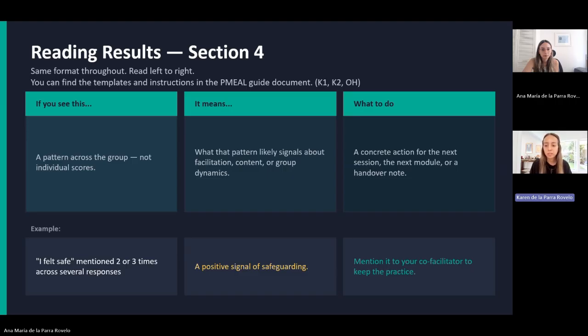You're looking for patterns across the group, not individual responses. As an example, what you see, you identify a pattern. For example, I feel safe. It was mentioned 2 or 3 times across several responses. You have to see what it means. It means a positive signal of safeguarding. Then you need to decide what to do. You can mention it to your co-facilitator so you can keep this practice.